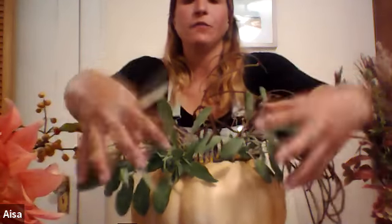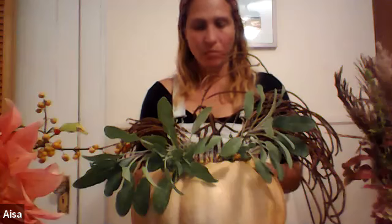Okay, so I have sort of a base and a shape. Hopefully you guys can see that. It looks a little funky there, not much shape to it, but I have some greenery in the front, and then the brown wild pieces are sort of framing the back. And we can always add more of that as we go too.